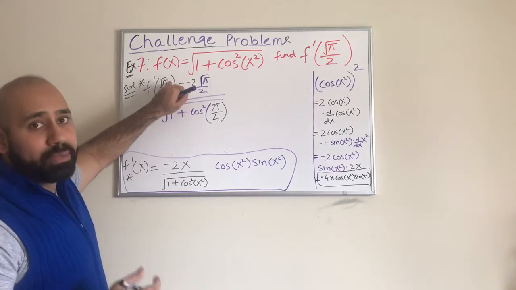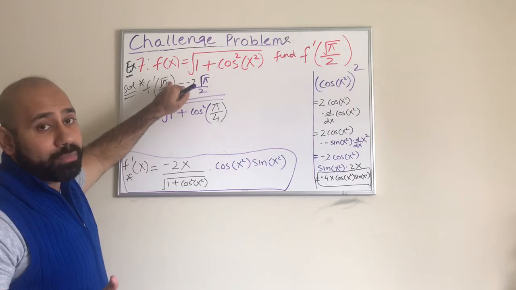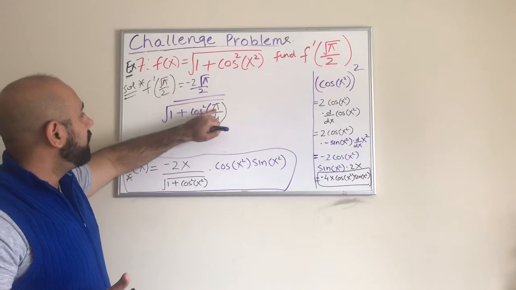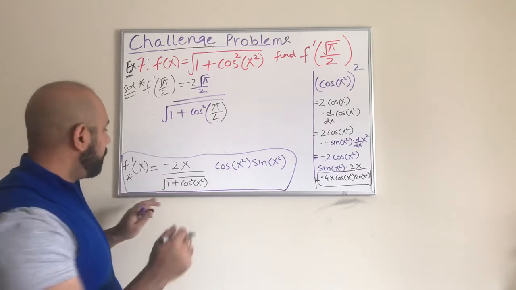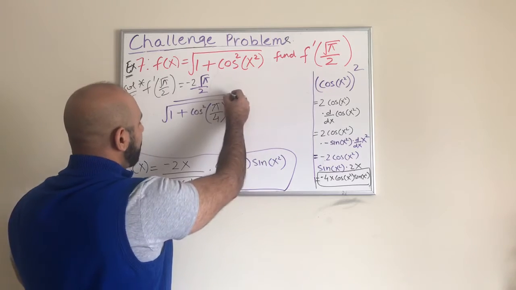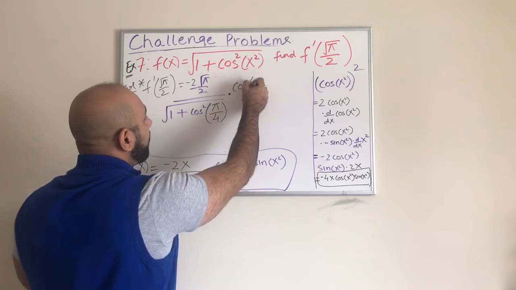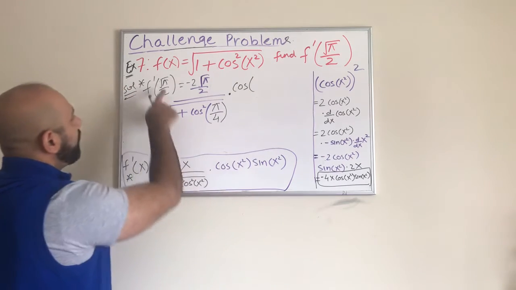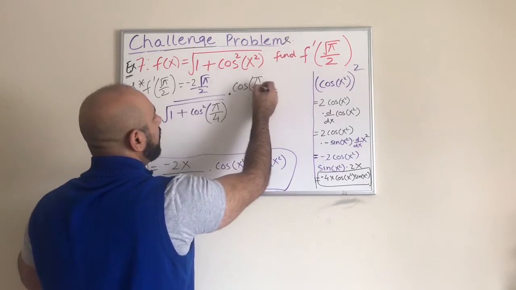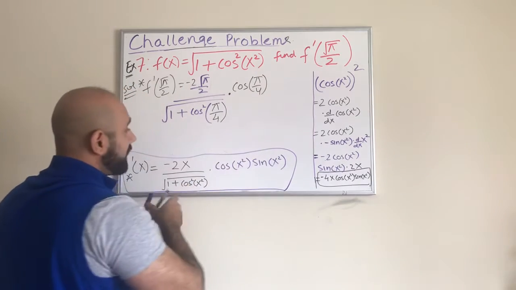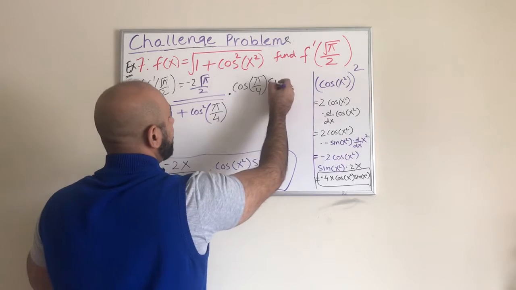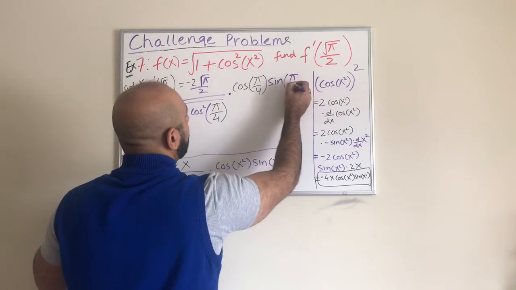Squaring the numerator simply means we get rid of the square root, and we're left with pi, and downstairs 2 squared is positive 4. That takes care of this piece. Then I have to multiply this by cosine of x squared. Again, squaring the x will give me the same thing, pi over 4. And then again, I have the sine of x squared, which is still sine of pi over 4.